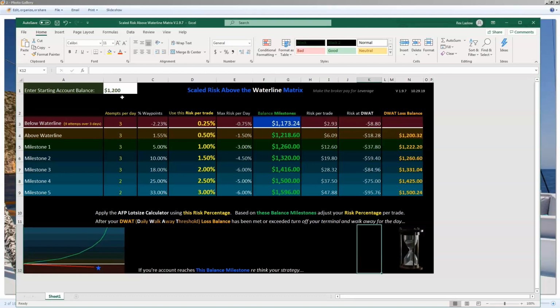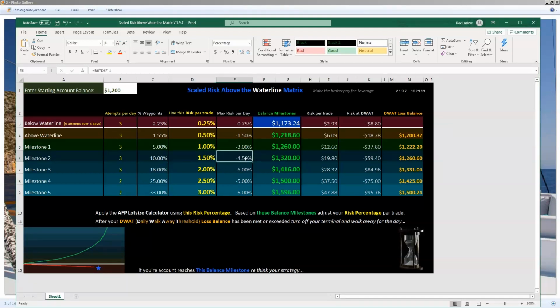So if you open an account with $1,200, you could suffer 9 trades and it only goes down to 1,173. So you scale up as you build your account. You scale up the size of the risk per trade, right? So in this column, we have the risk per trade, and then you have how many trades a day until you walk away. Generally speaking, we're looking for 3 trade attempts per day.